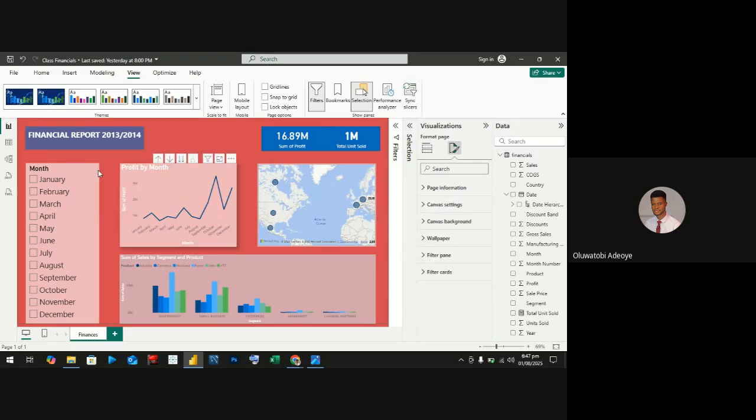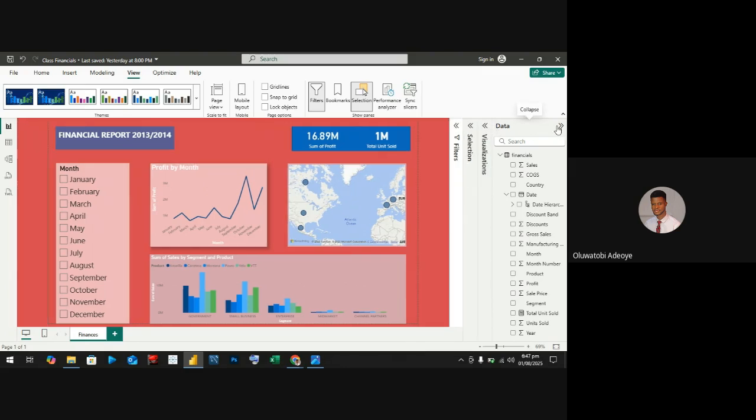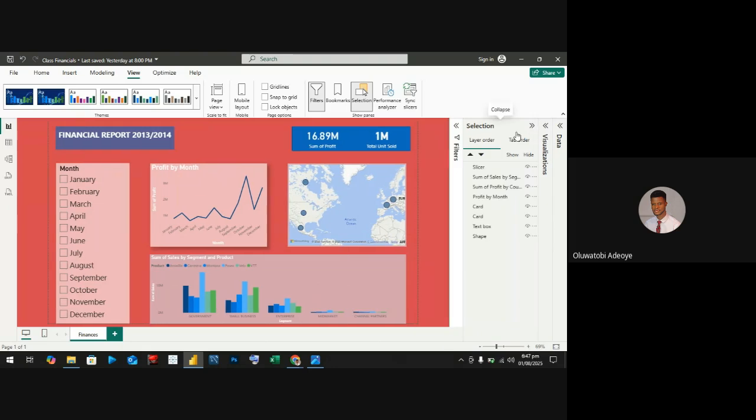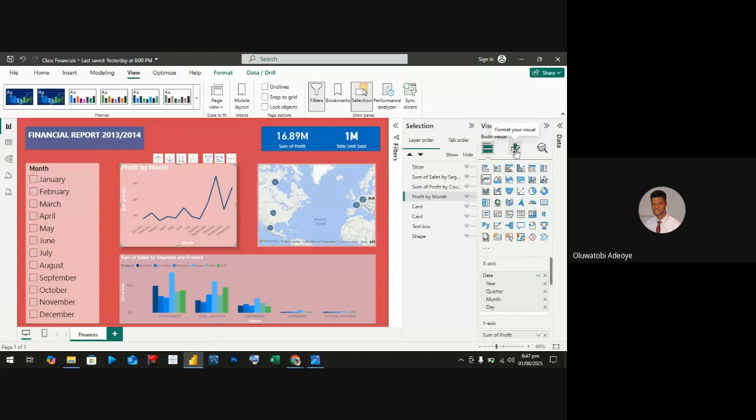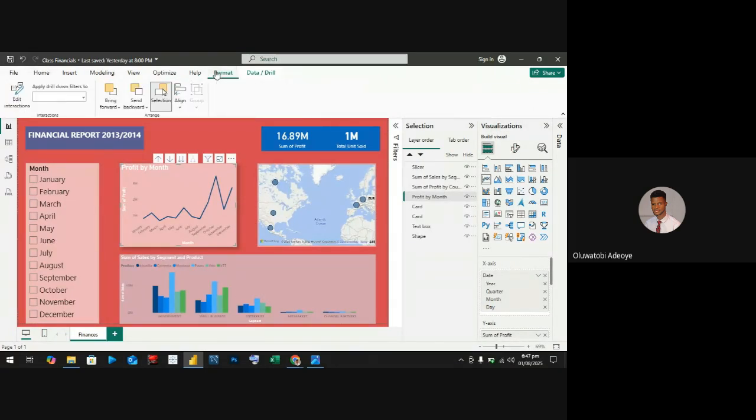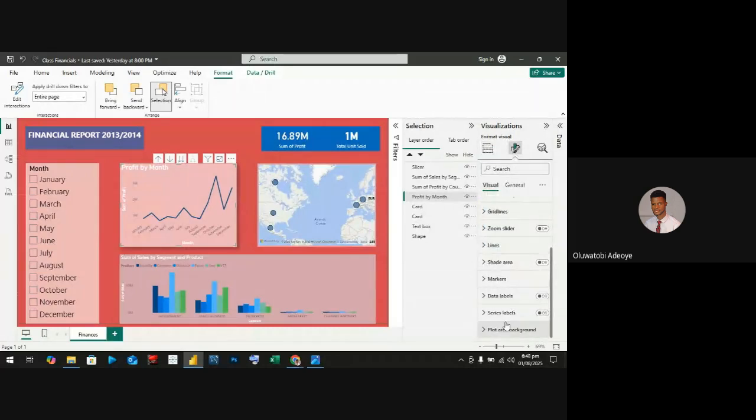Secondly, go and check the sizes of all these things. Let me use selection. If I click on profit by month, which is this, and go to my visuals, format, general, properties.